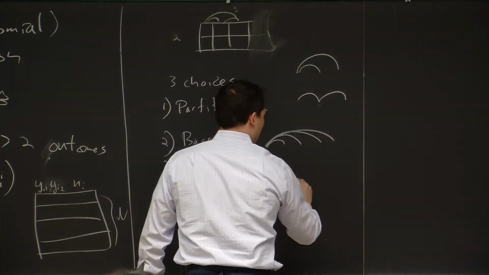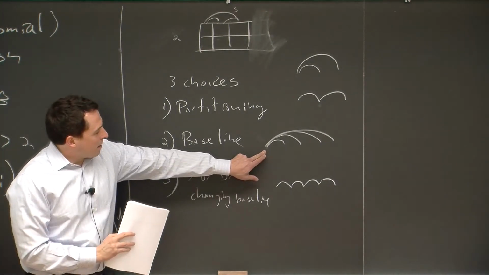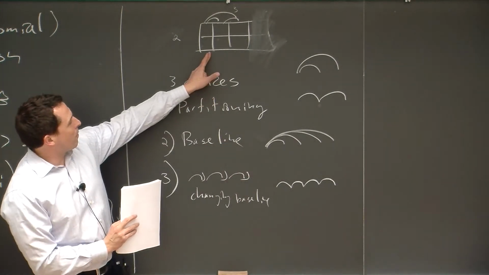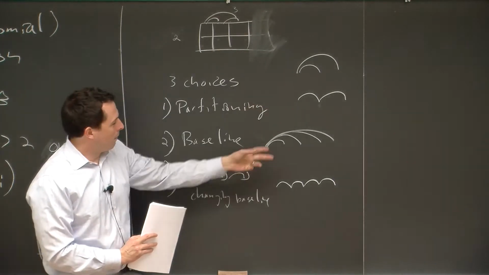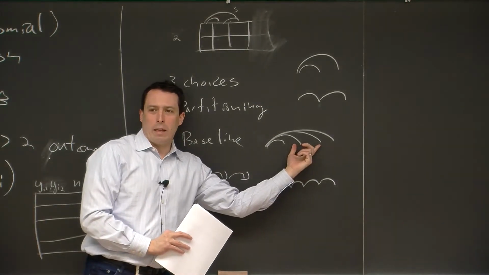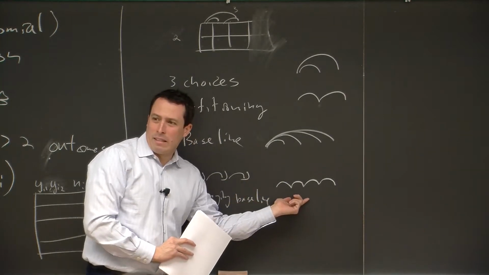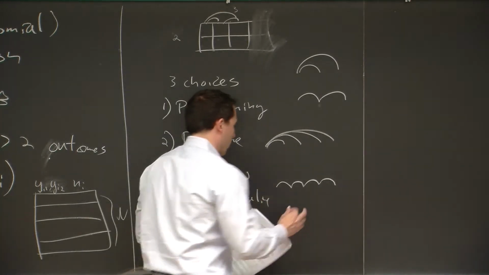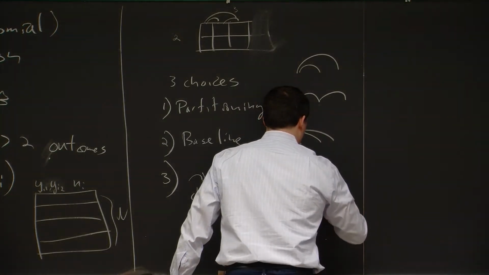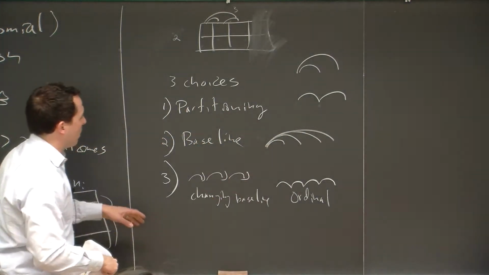Then there's this changing baseline one. This one has the advantage that, as long as I think of something as baseline, like I'm thinking about colors, this is black, red, green, and blue, it doesn't really assume any ordinal relationship among these variables. This one doesn't make much sense if these are really nominal variables. So this one is implicitly ordinal, whereas this one is perfectly fine for non-ordinal ones.